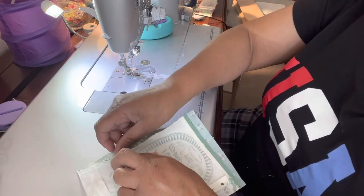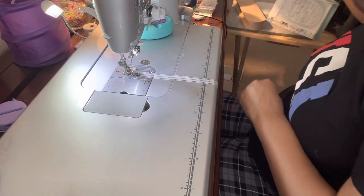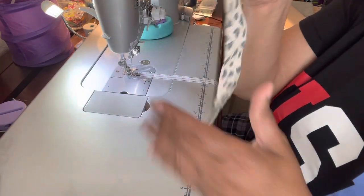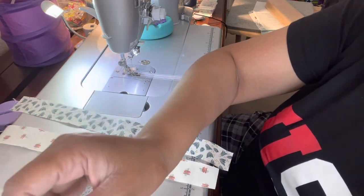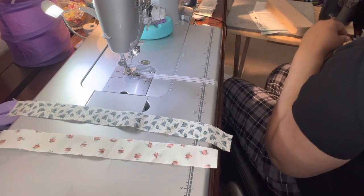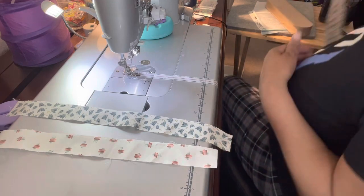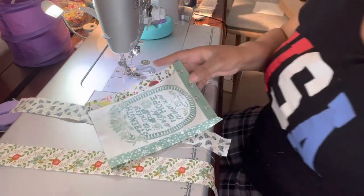Okay. It's looking pretty good. Gonna press it. There we go. I'm gonna put the clapper on for a couple of seconds while I pick out the next two. I need a one and a half. Ooh, how many one and a halfs do I have? Okay. I got two that look the same, so I'm gonna try to get a different one and a half. Sorry, guys. Maybe get this one and a half. Okay. There we go. Didn't realize I picked up two of the same.